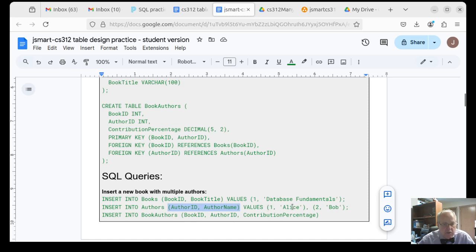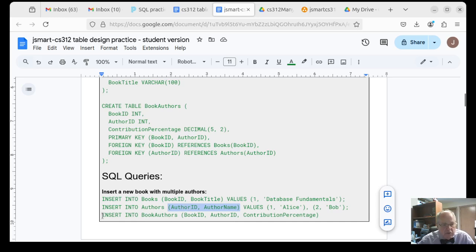We'll get the values 1 and Alice here, and the next row will get 2 and Bob. And it will give me an error if I ever try to enter another 2 into the authors table. It will say, wait a minute, there's a duplicate entry. You can't have more than one same author ID.